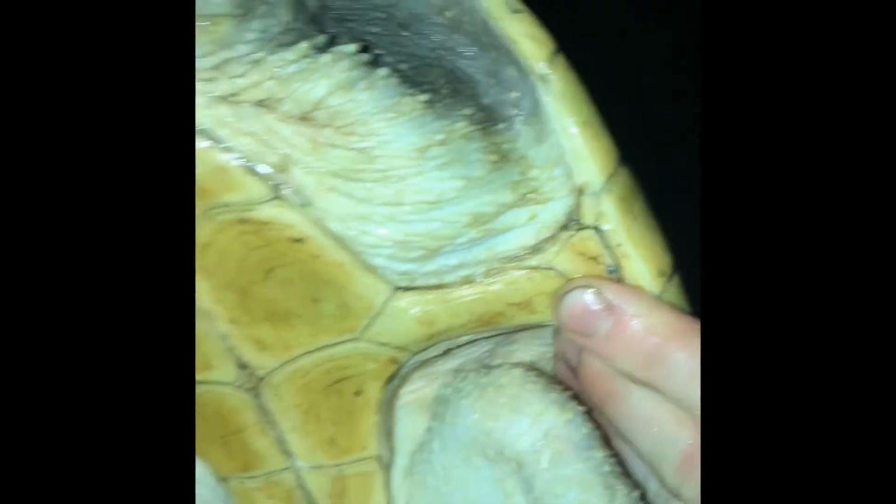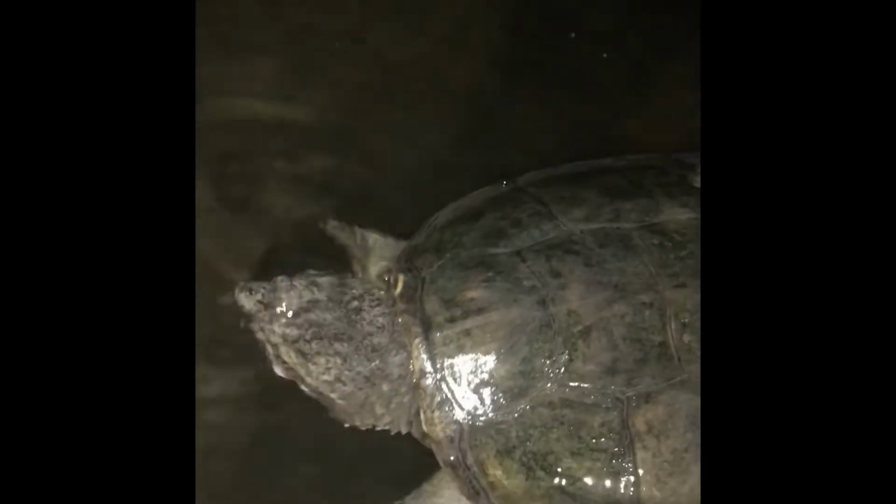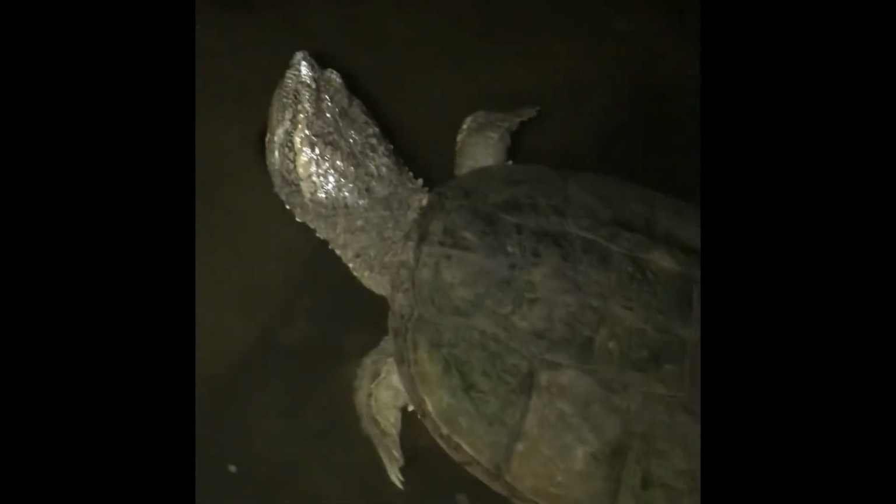But yeah, I thought he was the same female that we caught a couple months ago, because we found him right in the exact same spot. And this one's a little bigger than that girl. But he was just coasting. So cool, man. So beautiful. We lost one earlier. He went under this cave. I'll let him go. See him do that.